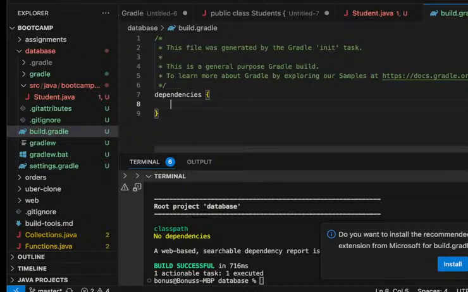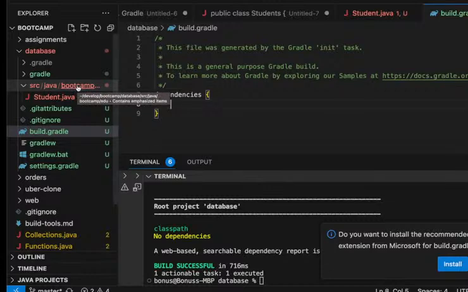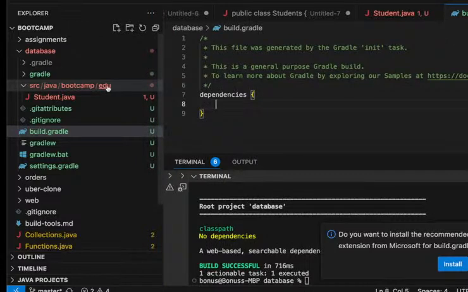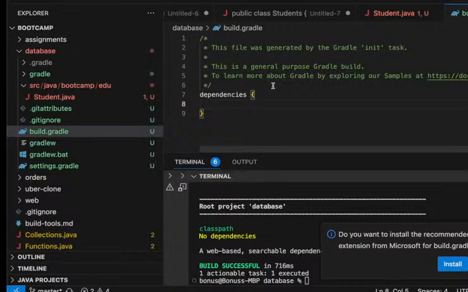Then also for every project we write, we look at what our base project is. Now in these project files, after Java we have Bootcamp, isn't it? Inside Bootcamp I created another folder called edu. So which means that bootcamp.edu is like our tag for the project. You understand? And in Gradle, that is referred to as group.